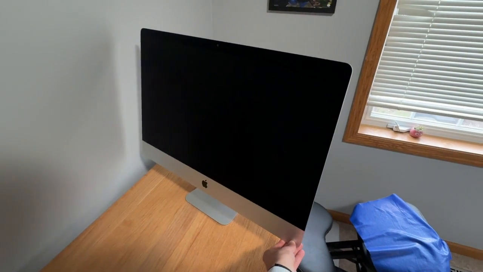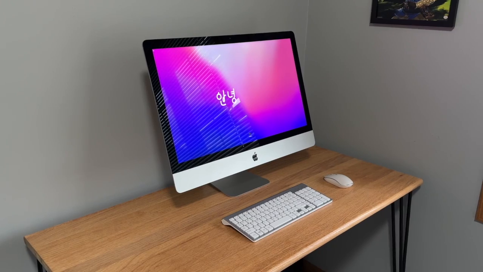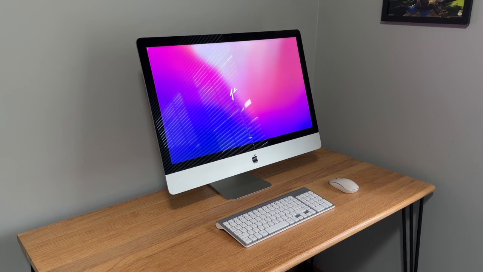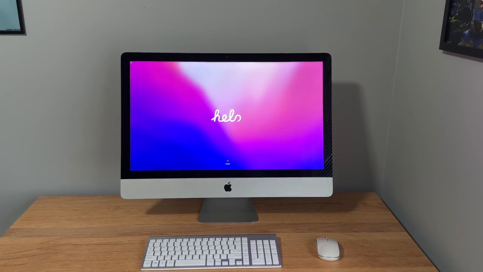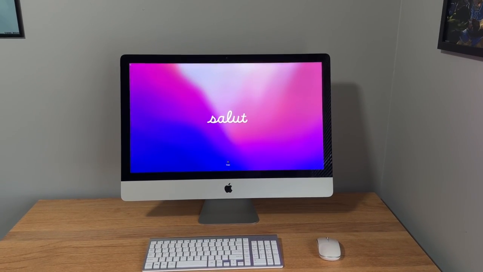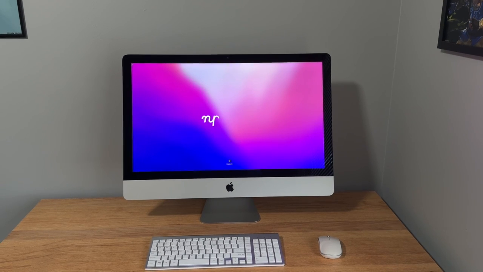If you're trying to find just a computer monitor, I mean just a computer monitor for under $500 that's as good as the display that's on this computer, nothing would come even close. And that's why so many people like the 2015 27-inch 5K iMac so much: you get such a very nice display in a computer that's under $500. But this is still a 9-year-old computer, so I wanted to do a review to see how well it holds up in 2024.